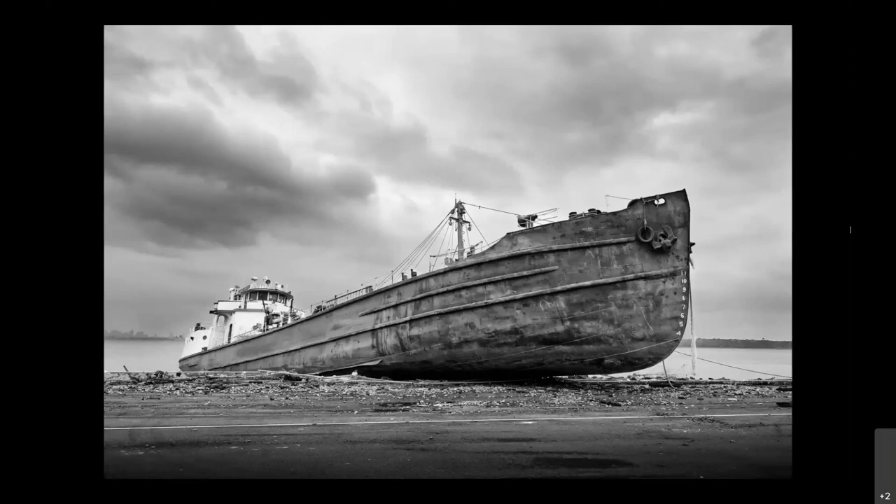Here's another image from Hurricane Sandy — down the street from where I lived on Staten Island. This is a water tanker that was docked about a quarter mile away. The owner was nervous it would get damaged, took it out into New York Harbor and anchored it, but it broke free of its mooring and washed up on the street. This is where everyone found it in the morning. It eventually had to be scuttled — taken apart. It was quite something to see driving down the street with a ship on the road.